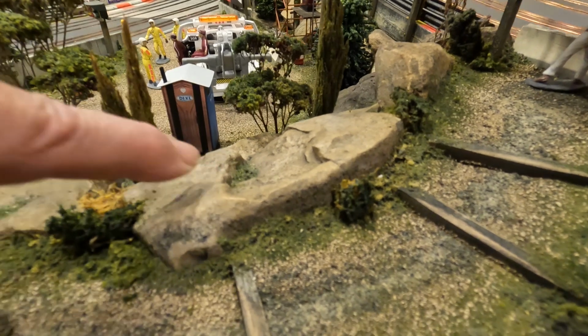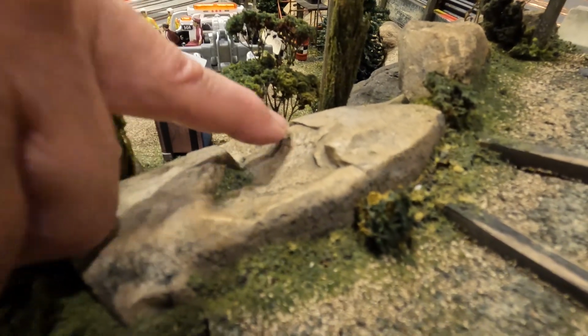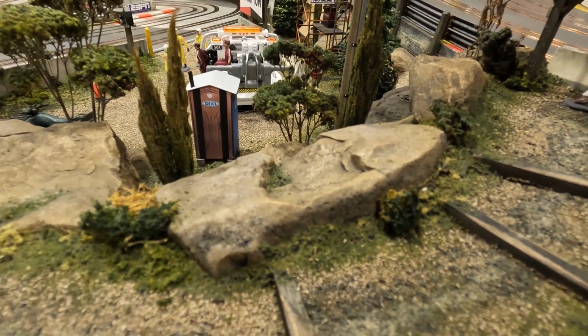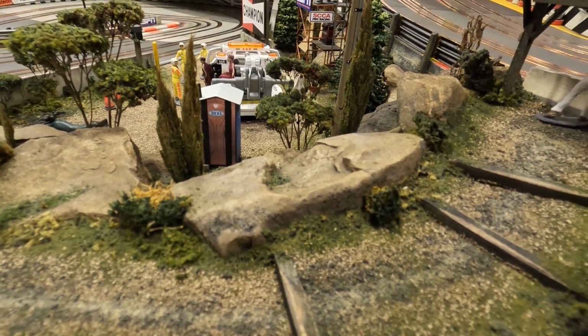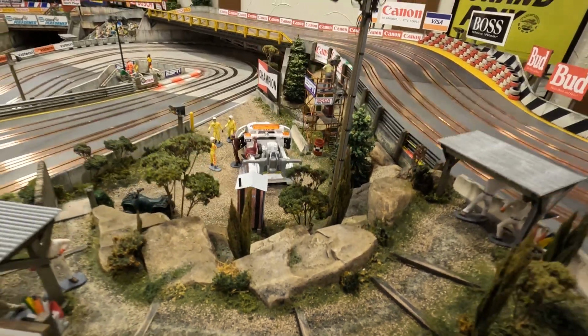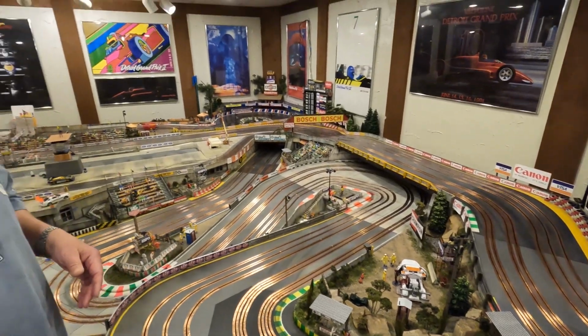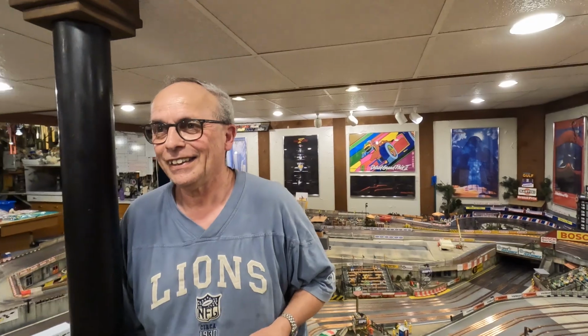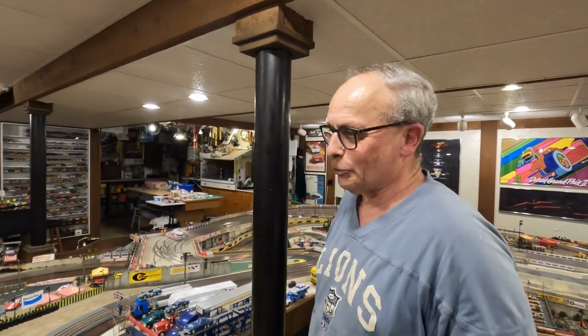So if I choose rocks that have more cragginess to them, I get a better effect than a round, smooth rock. And it worked out so good, Ryan, that I abandoned the idea of plaster casting, and I gave them to a buddy who was building a train track layout. Always go with the real thing, right? Well, yeah. It was much harder.